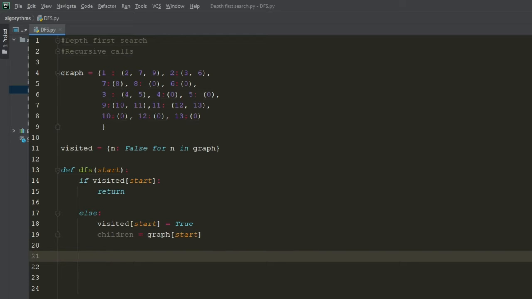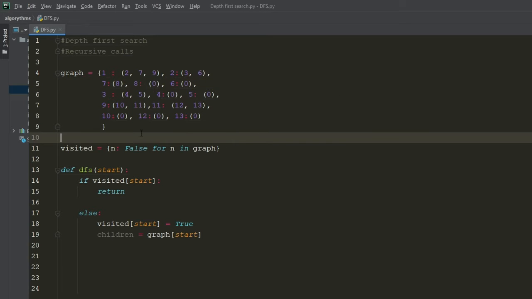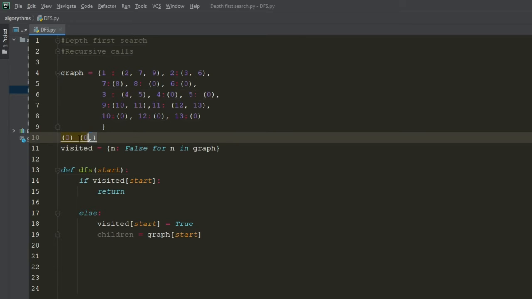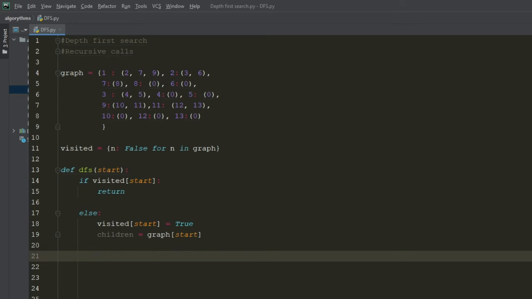So let's start it out like so. But you can see that I chose to use a tuple of a single zero value for every leaf of the graph, and there's a little detail to understand: a tuple of one single value without a comma is an integer, and a tuple of a single value with a comma is a tuple. So those structures are not tuples. You cannot iterate through them. They're not iterable objects.